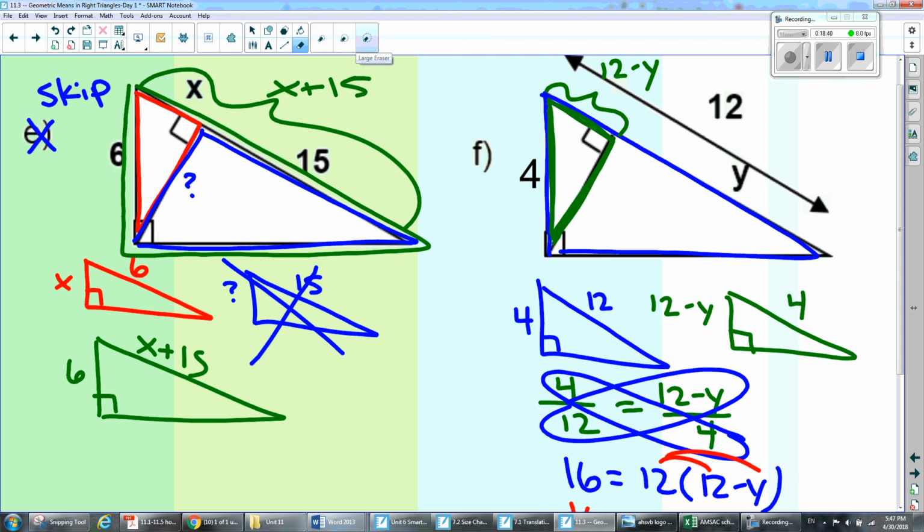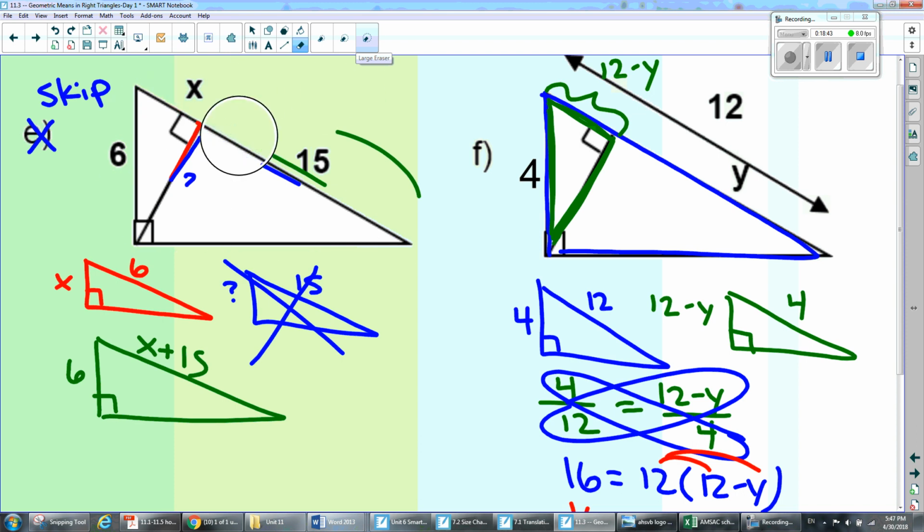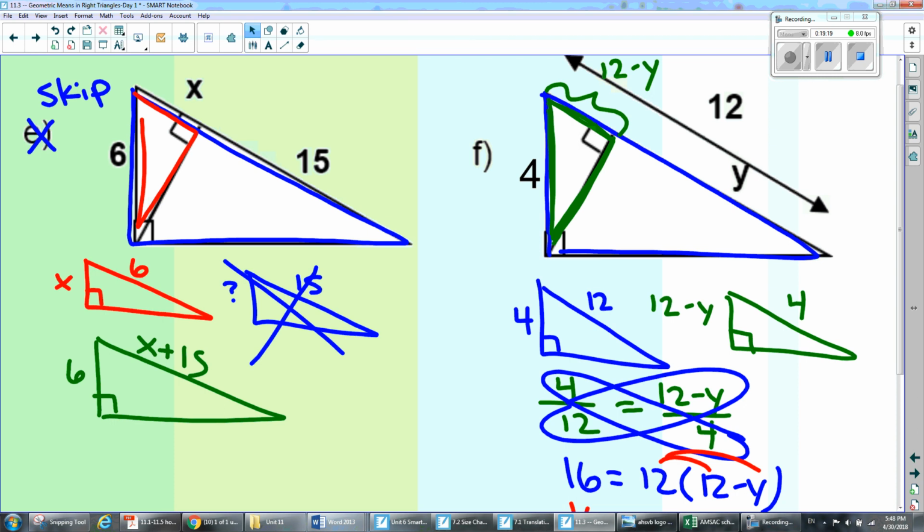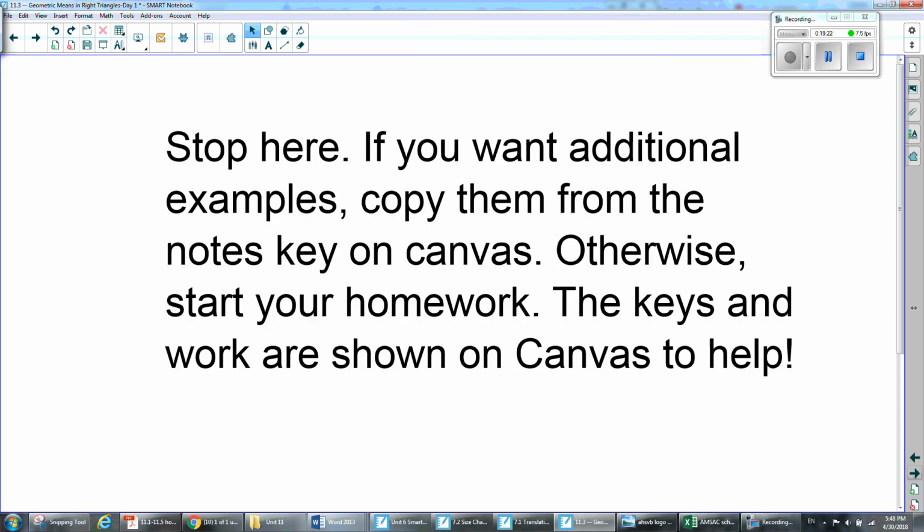All right, here's another way that might make sense to some of you. If they give you something on this line here, if they give you that altitude to the hypotenuse, you have to split it up into those 2 triangles. You would use the red and the blue triangles. Since they didn't, since they gave you the side, you're using the big triangle, the side and the hypotenuse. You'll be able to find another triangle with the side and the hypotenuse. Hopefully that helps. We're going to stop here with notes.